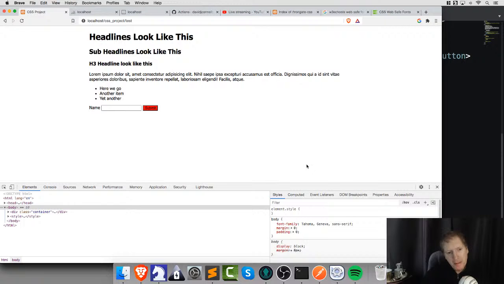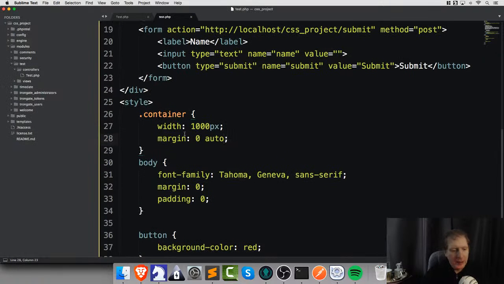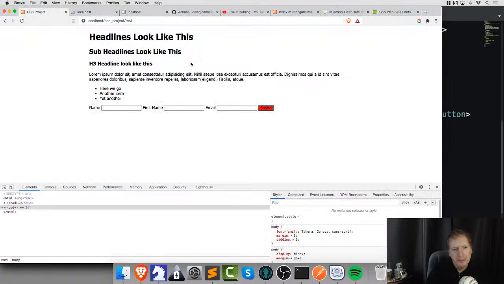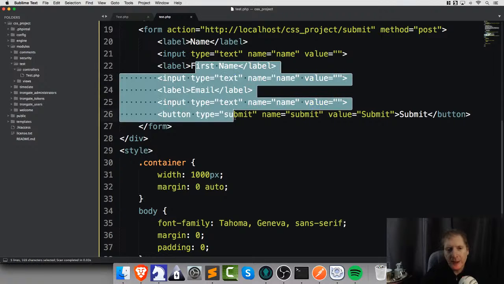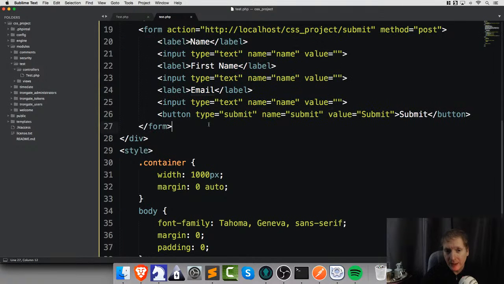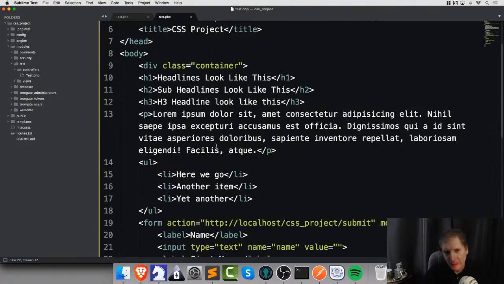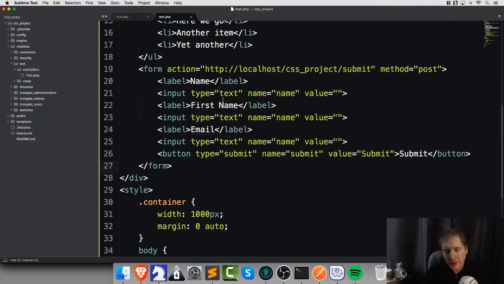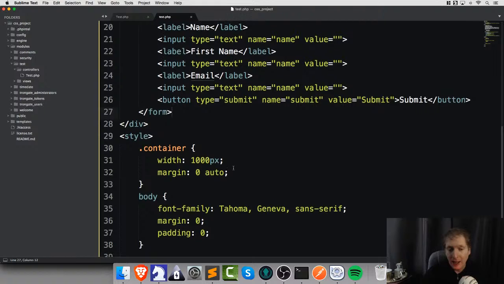So let's have a think about these different bits and pieces here. Suppose we have things like, let's just say first name, let's just say email, something like that, right? So the job is to use pure CSS to get this to look nice, but without adding any class shenanigans on. There's no point in making a framework unless you're going to bring something new to the table. So that's what we could bring to this one, right? So the vibe is add nothing.